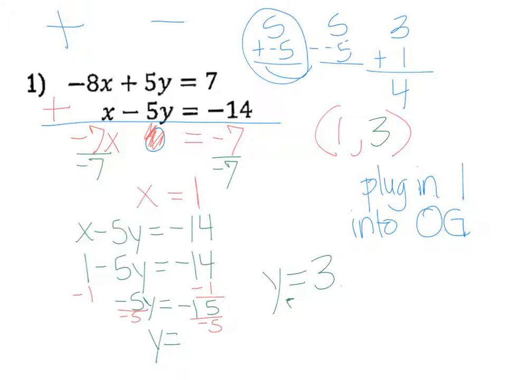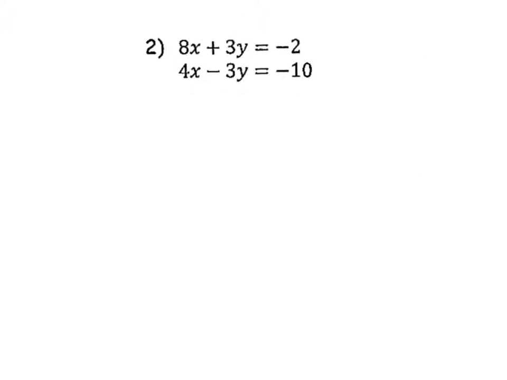Each problem requires these steps. Let's go to number 2. Which variable are you going to cancel out? The x or the y? You're right. So, let's do that. Make your line. Am I going to add 3y and negative 3y, or should I subtract 3y and negative 3y? I need 0. You're right. Put a big plus sign on the side.